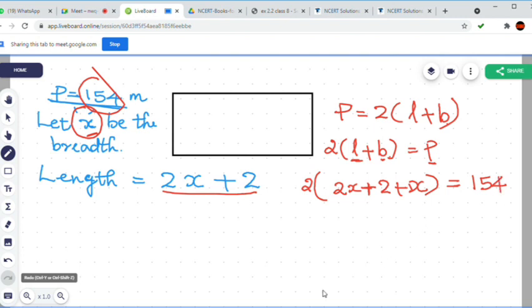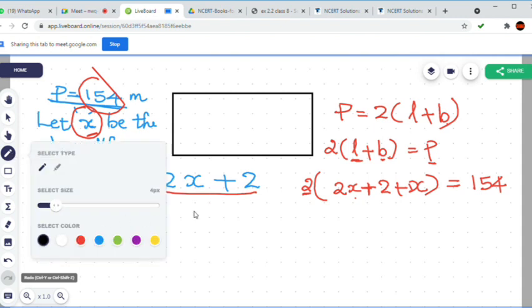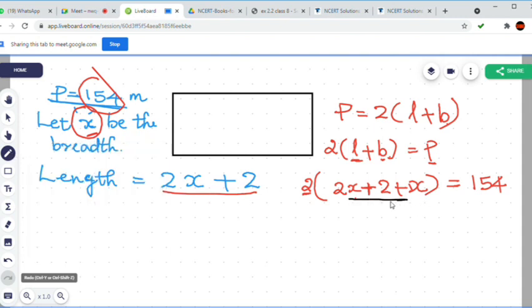Okay. Then here also different methods. We can expand the bracket, or otherwise we can divide by 2 on the right side. Here 2 is multiplied on the left side, we can move it to the right and divide, that will be a little easier. Then before that we can do the calculation in this bracket. What is the simplest form of this bracket? How can we simplify? Can we add all of this? Yes, miss.